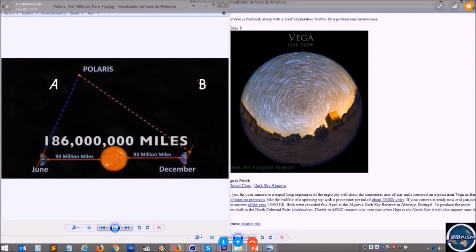You've taken a ball Earth. You've said that the ball Earth is going around the sun, that it's moving some half of 538 million. So let's say you're moving some 275 million, for instance, and then you're locating your location from one side of the planet to the other. Then you're measuring the stars, saying there's a change, and of course you're calling that parallax. But you have to start with the premise that the Earth is a ball moving around the sun. And then, of course, by necessity, you have to have parallax. Otherwise, you're on the same side of the Earth, which means you're in the daylight. How would you see stars?